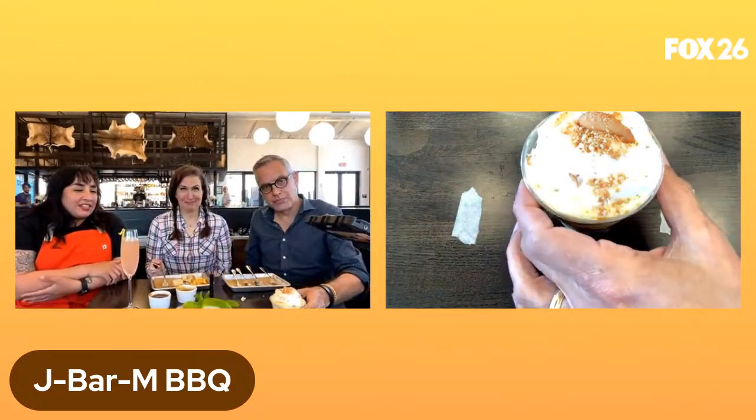Look at this bad boy. Look at this guy. Okay. Now, this is a classic Texas barbecue joint right here. Absolutely. You know, banana pudding. Look at the deliciousness that's happening there. Feel free to lick the screen at home. Look at that. It's my own recipe for banana pudding. And it's just how I like it.